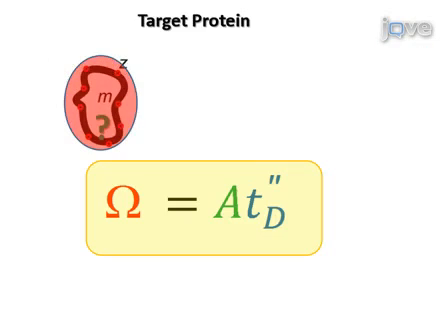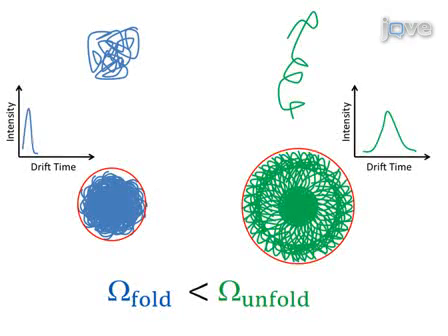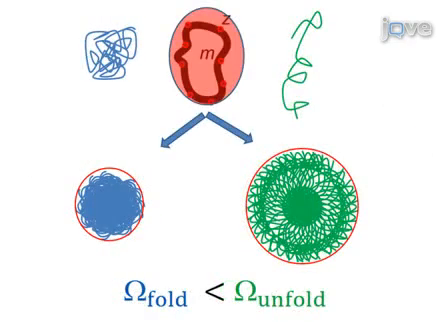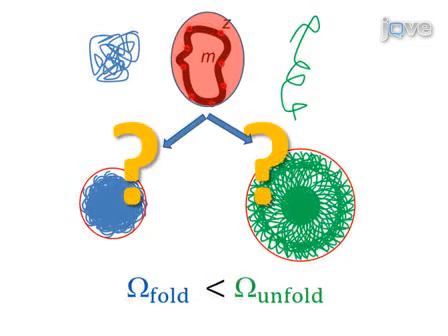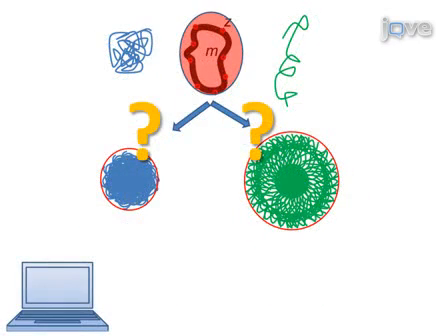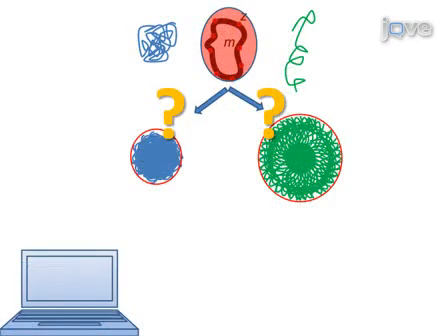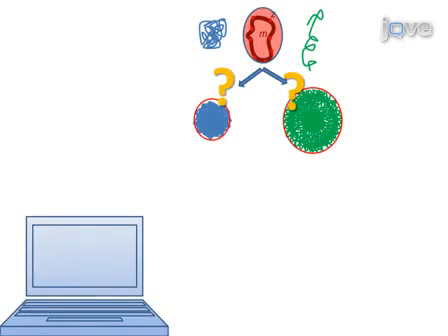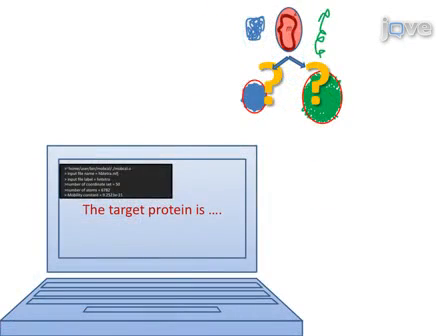Once the collision cross-section values are determined, modelling approaches are employed in order to predict the topological arrangements of the complex. This is done by fitting the experimental collision cross-section values with in silico omega values calculated from generated model structures. On the whole, this field is still in its early years, and further development is required to make this approach generic and applicable to a wide range of complexes.